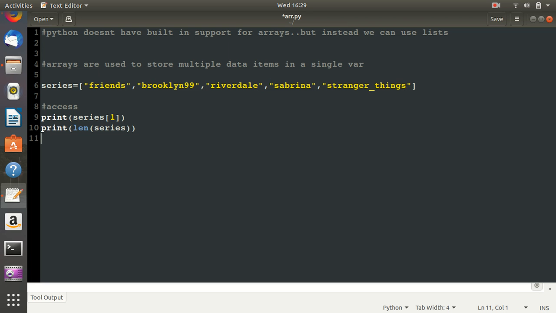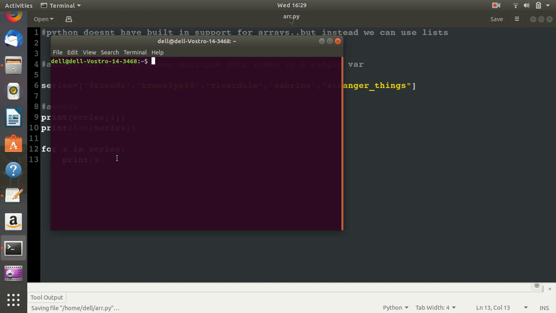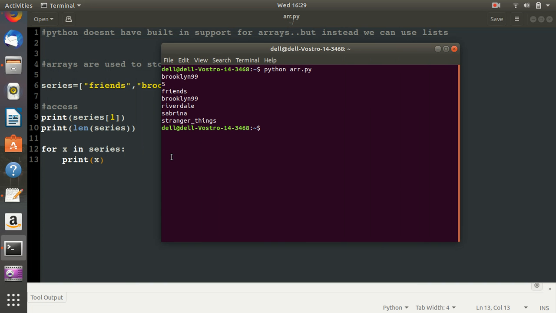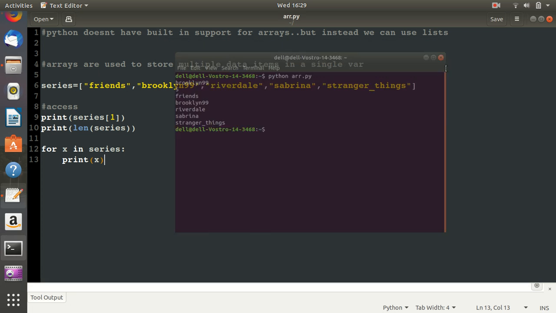Now suppose that we want to print all the elements of our array. We'll loop it: for x in series, print x. So this will print all the elements of our array. See, here all the elements of our array have been printed.